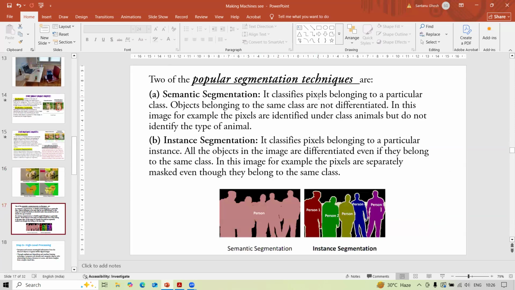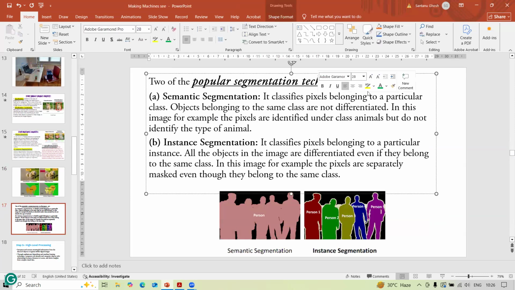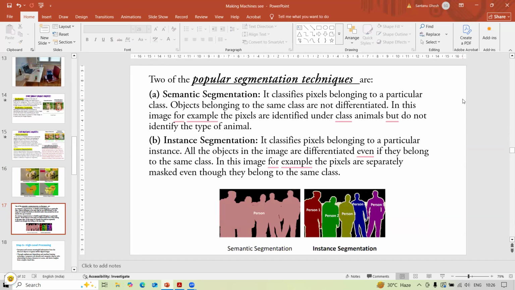So let's see whether we understand it properly or not. It classifies the pixel belonging to a particular class. Objects belonging to the same class are not differentiated. That is the main point here. Everybody is a sheep. So, okay, one whole class has been defined. But उसके अंदर multiple, ये छोटा sheep, ये बड़ा sheep, जब उसको border करना होगा, मुझे अगर sheeps के background को निकालना है, so then he has to go for the instance segmentation कि okay, individually sheep का boundary line बनाओ. Individually. I have to identify how many sheep are there, how many friends are there. So I have to count that.